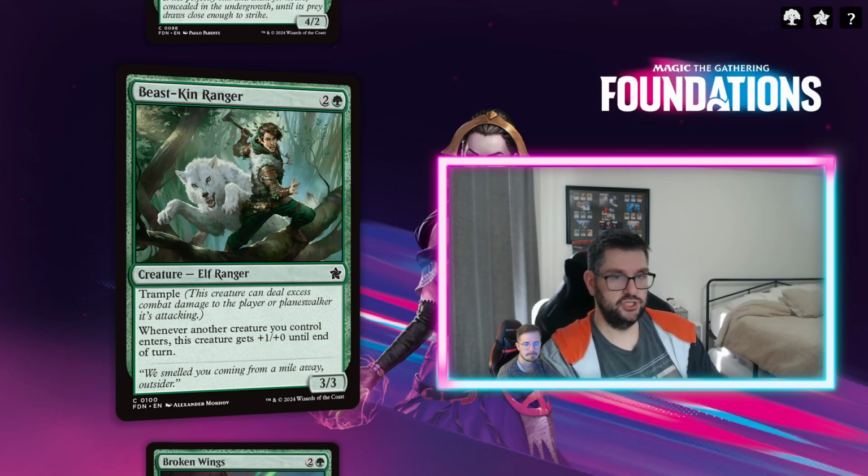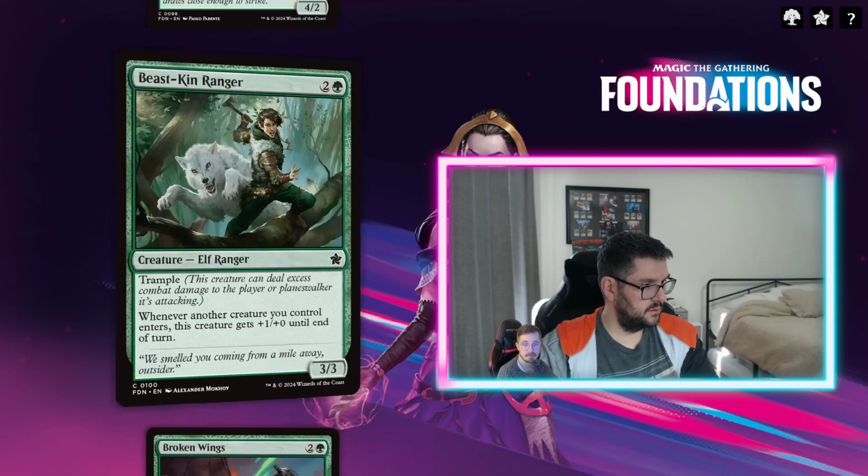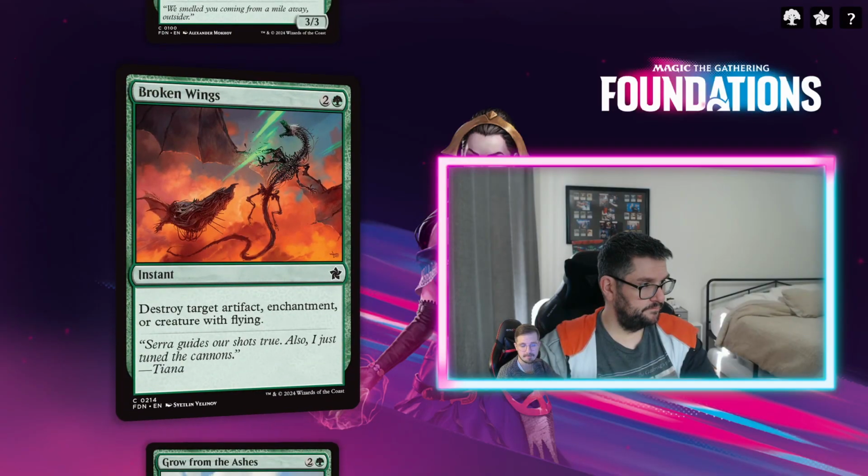I don't know. It's a solid 3-drop. It's probably the best green. It is the best green 3-drop common, right? Yeah, for sure. I'll give it a C. I'm okay with a C as well. Solid 3-drop. Can't play too many, but it's very solid. Very solid. Attacks better than basically anything in the set.